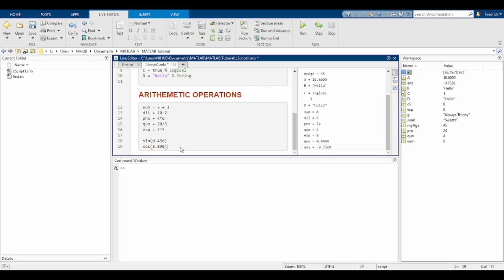Now I want you guys to check out if you can find the tangent of a number. Although there are formulas you can apply to actually find the tangent other than having the keyword tangent or tan, for example. I will leave you guys to find that out for yourself, explore MATLAB and see if you can find a tangent directly on MATLAB, or do you have to apply the various formulas.